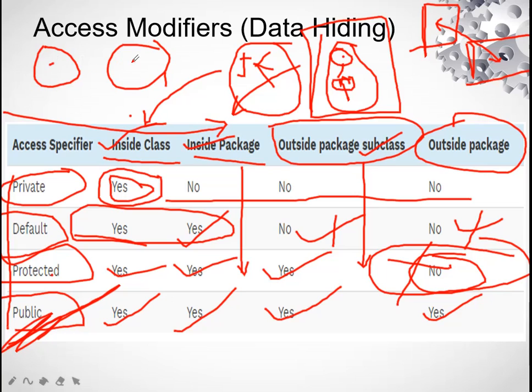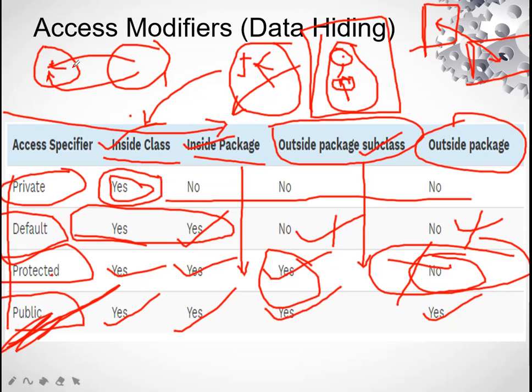She can access, no? She can access. Even my brother-in-law can access my thing. Why? Because they belong to the same subclass, because they inherit from me. That's why, with protected, they can access it.